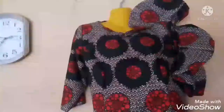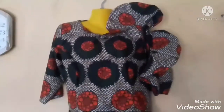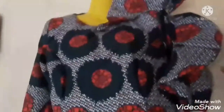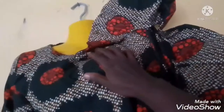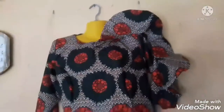All right, I am done with this dress. So the next thing I will do on this paper stand, I will use needle to tack it. I'm gonna use needle to tack it all the way to the full length of my sleeve. The needle I'll be using to do the tacking. That is how I'm going to be doing it.